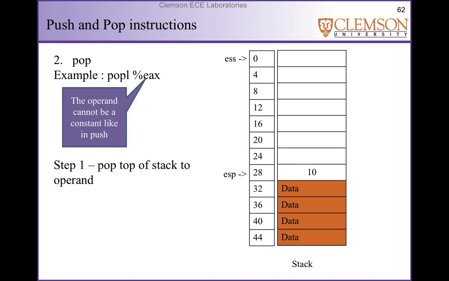So ESP is pointing to a certain place. When pop is invoked, ESP will always go to the pointing place, grab that 10, and then put it in EAX. And then it increments ESP by 4. It's a good habit to keep track of ESS and ESP. And in this case, because we placed it into this register, register A will have the value 10.